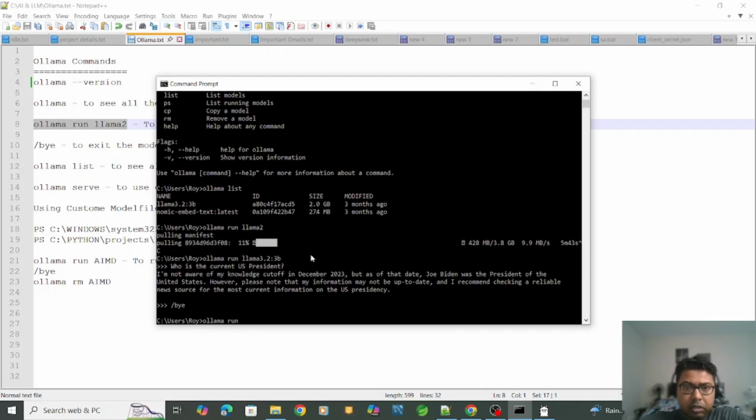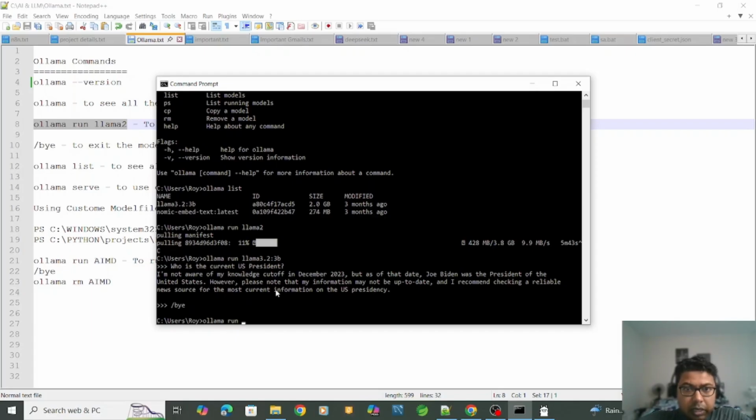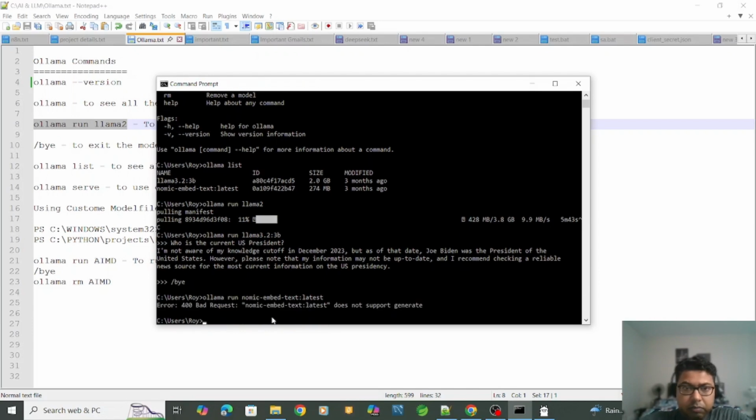Ollama run, and then the other model was this one. Wow, it does not support generate. This model doesn't support a generate call, so it won't work. But now we know we can mount any model from that list of models and use it.